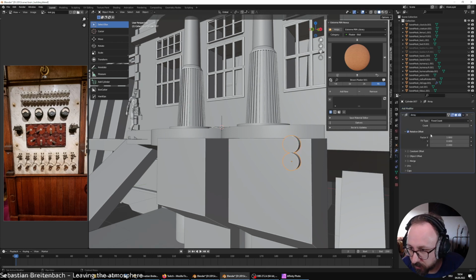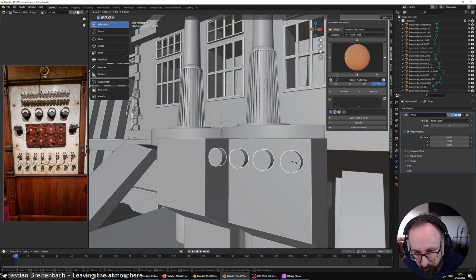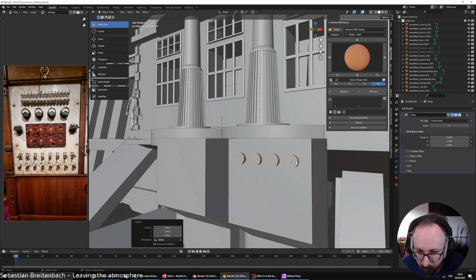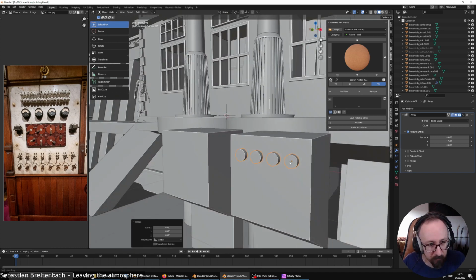Let's do an array modifier and go into Y direction. 1.5. How many do we need? I think 4 will be plenty, but we need to scale it down a bit.